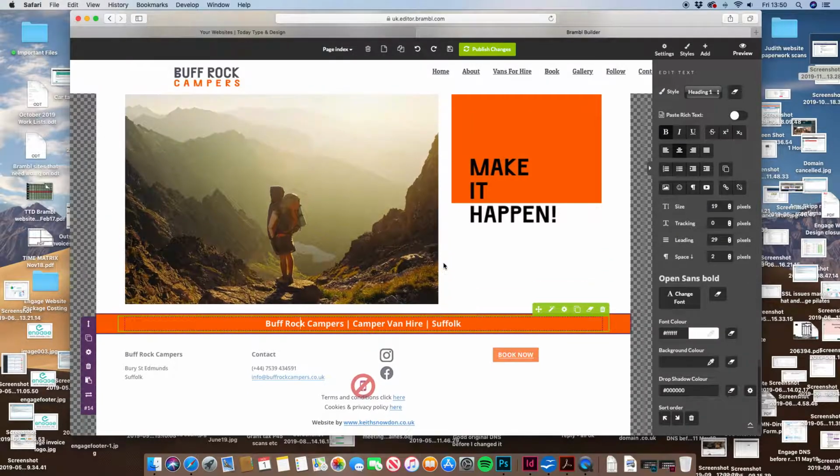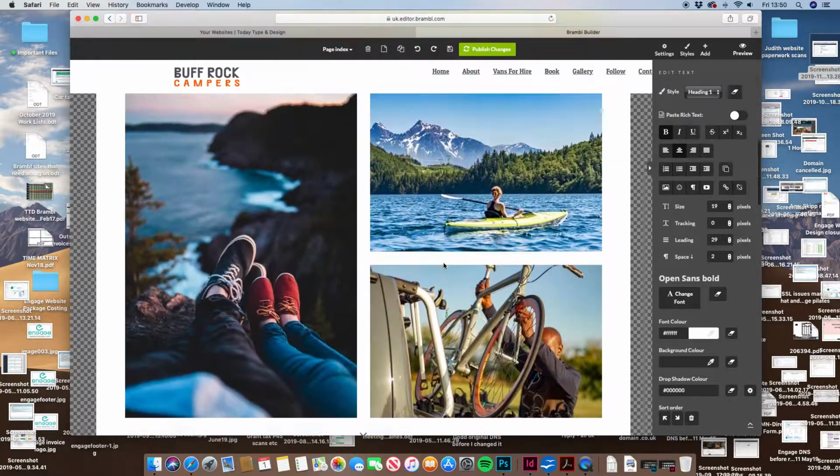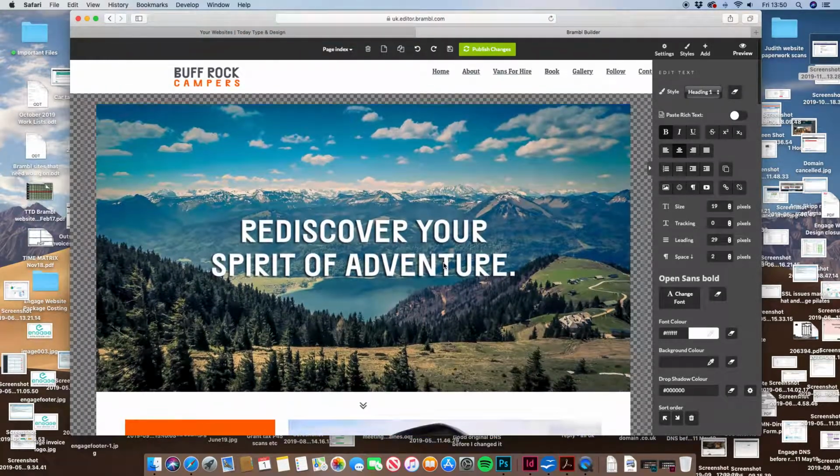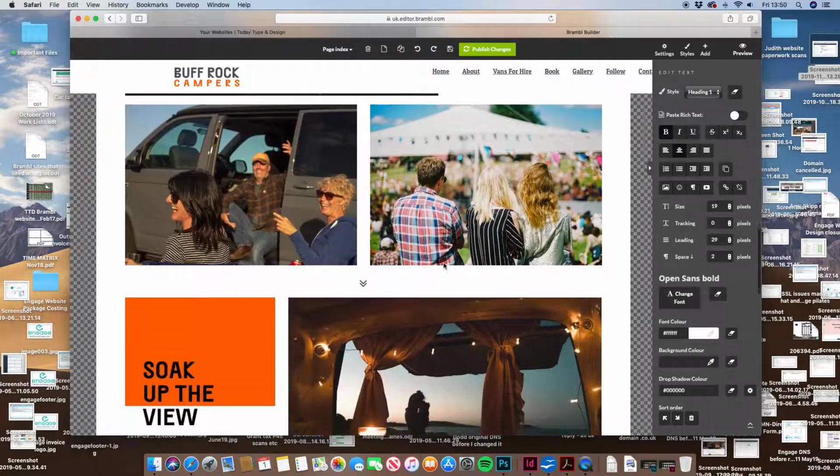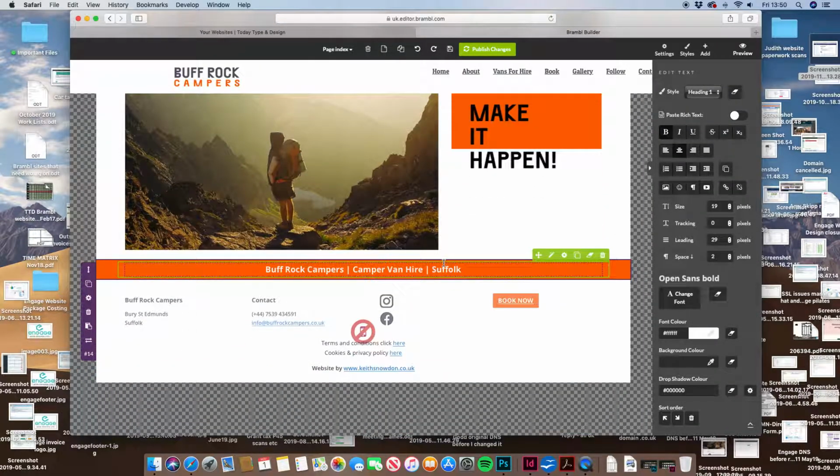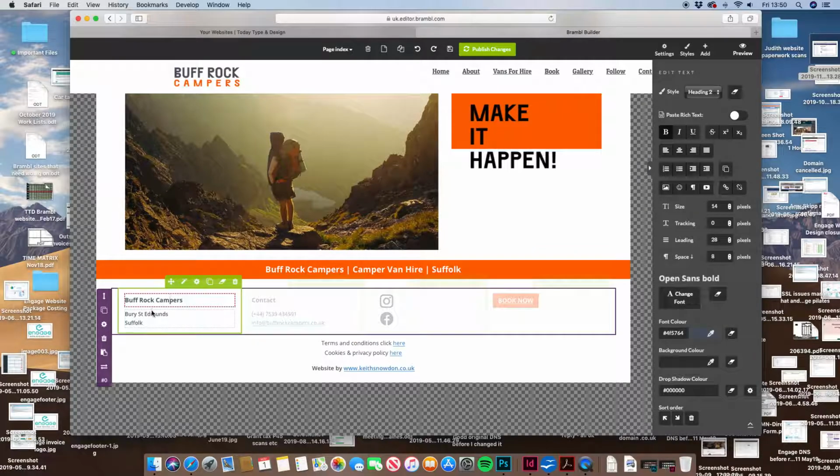So that's the home page. There's not too much you can edit on the home page because it's very heavily image based, so for now you wouldn't really be able to change very much on here because it's literally photographs. You'd have to contact me if you want to do that. You would be able to change bits in the footer and the phone number and the email, for example, so that gives you access to that.